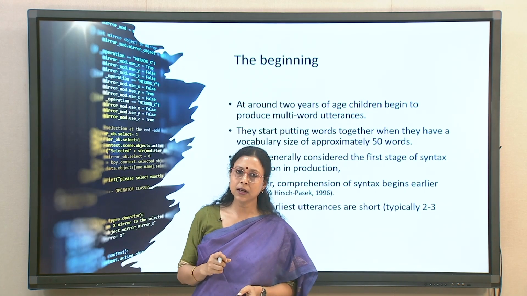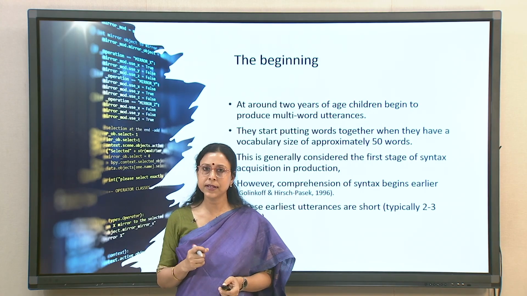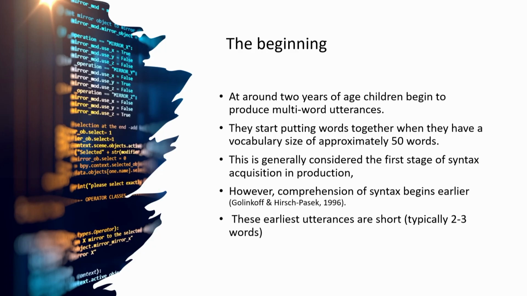So, the beginning: when does it all start? We have seen how understanding sounds starts in the very beginning, from a few days after birth. Infants have been seen to be able to distinguish sounds. So, when does syntax make an appearance? Around 2 years of age, children begin to produce multi-word utterances. Before that, it is single word utterances. Now, we are reaching the multi-word utterances.